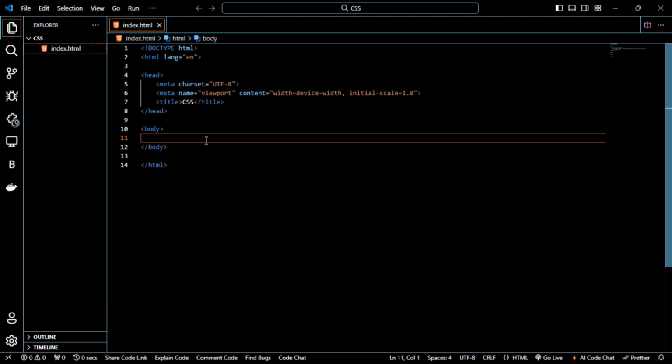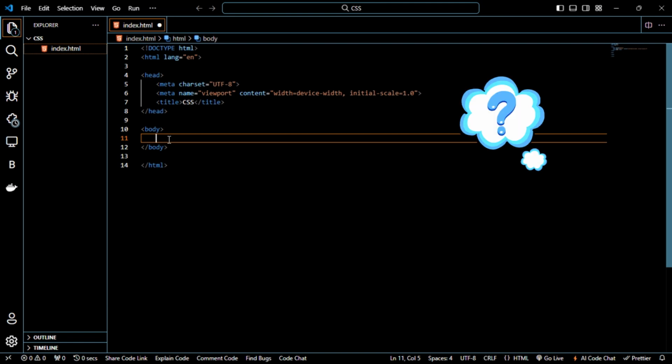And in today's video, we're going to be looking at the most basic properties of CSS, such as colors, background colors, fonts, and the rest of them as we go on in the video. We'll look at the text properties, list properties, border properties, and font properties. But before we start writing any CSS to talk about these properties, what exactly is CSS and how do we get styling our HTML elements?